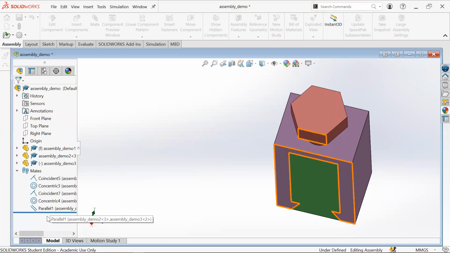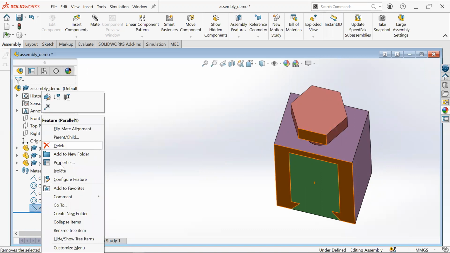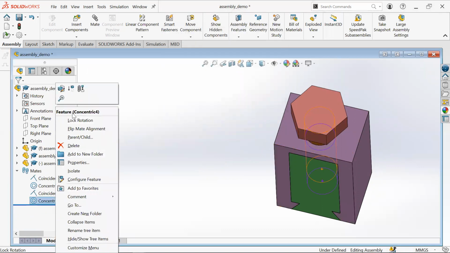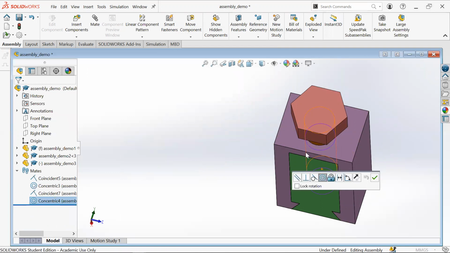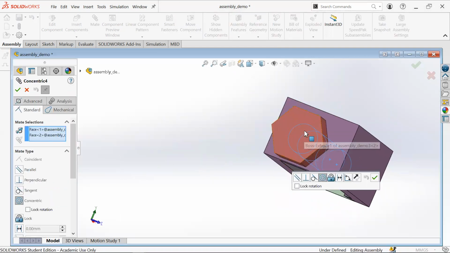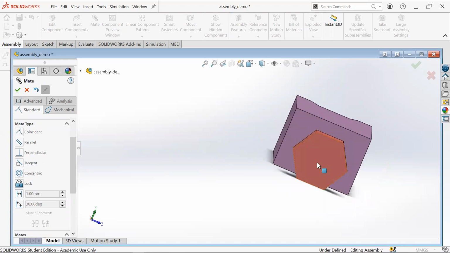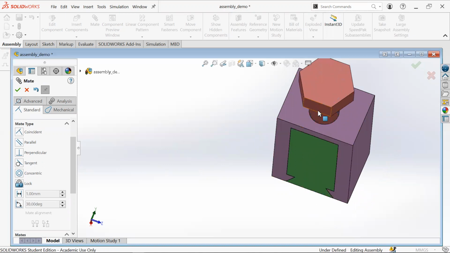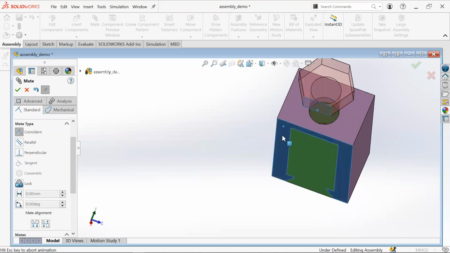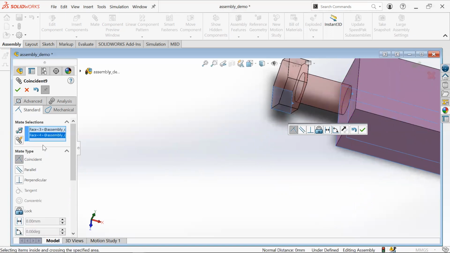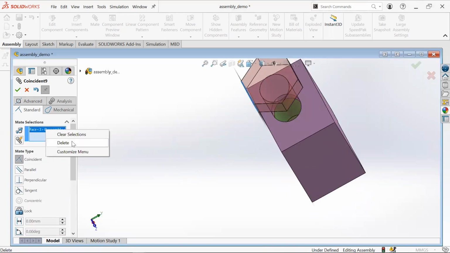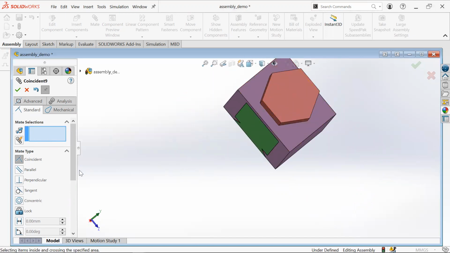However, alternatively, you can also edit this feature. You can also just use that feature to align the screw. Remember, if you rotate this and you hit lock rotation, it's going to be locked in whatever state of rotation it is at. So if you lock it right now, it's locked while this surface is parallel to this surface. So you want to make sure that this is in the position that you want before you lock the rotation.